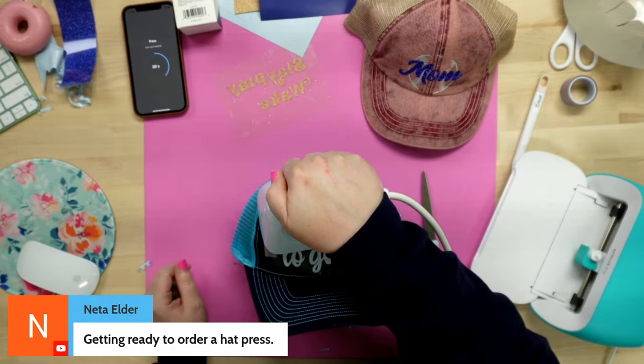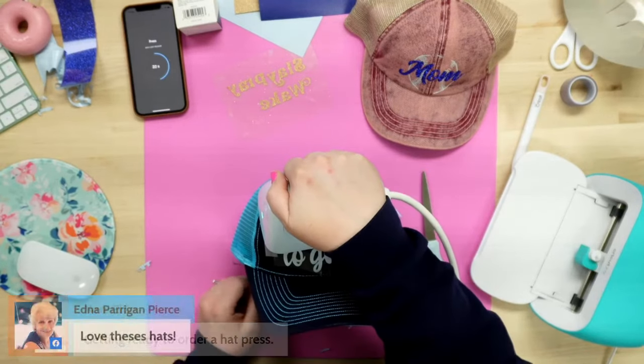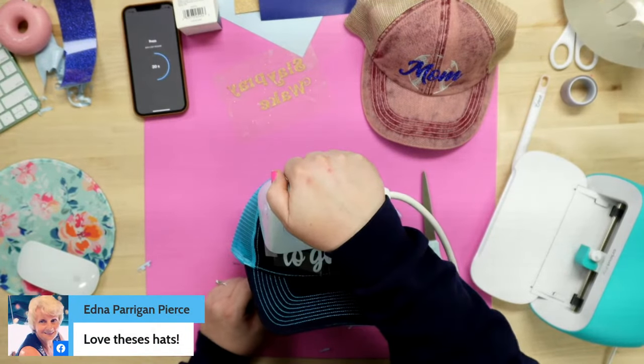So you guys can find these local. Getting ready to order a hat press. Yay! I'm telling you, you're going to love it. It is my most favorite thing that has been released in years.